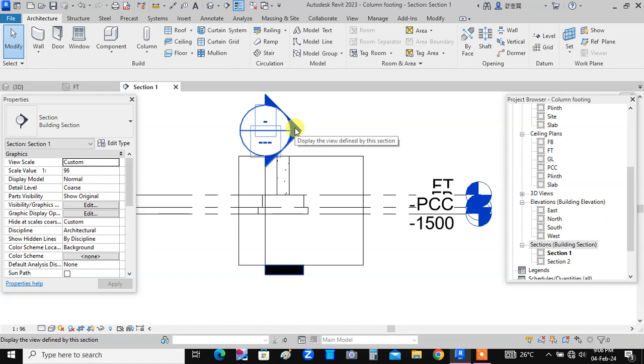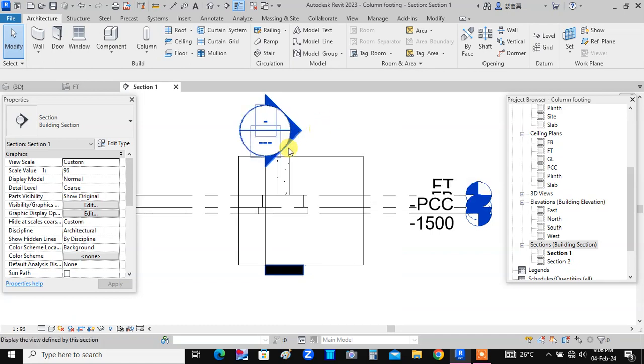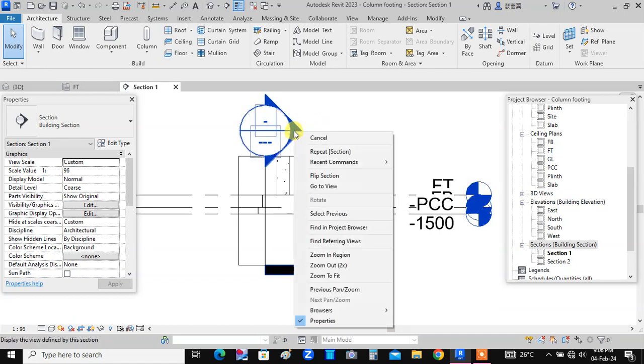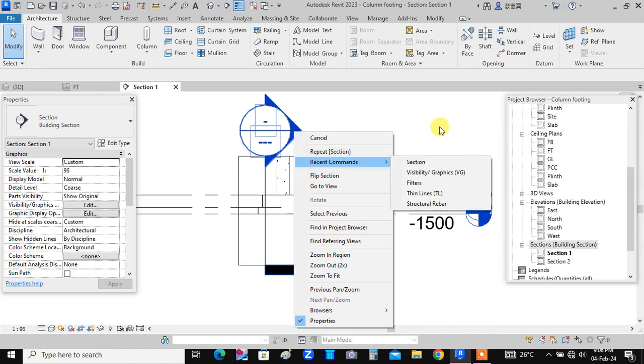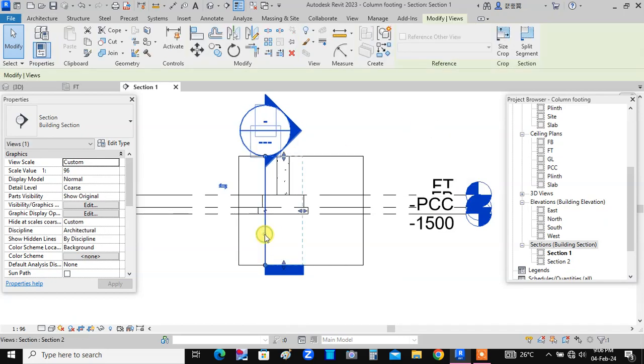This arrow we can hide just by clicking the right key of the mouse, and here we can hide this particular section. Now here different options are given. So at present we are not in need of this option.